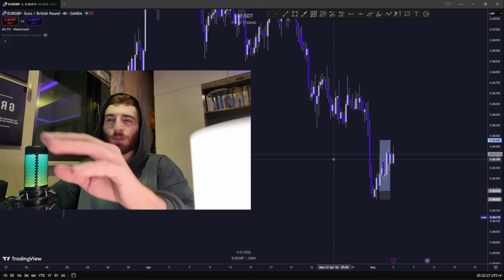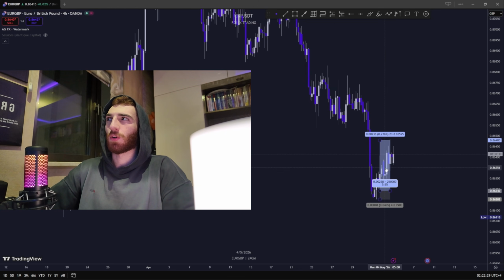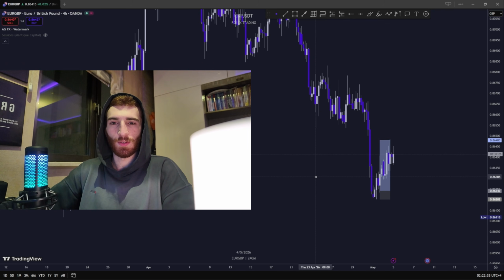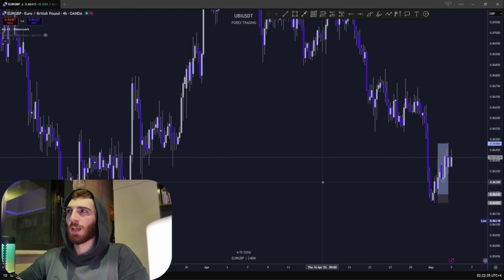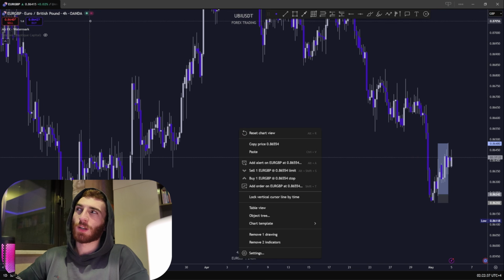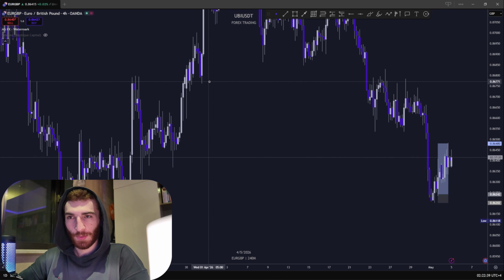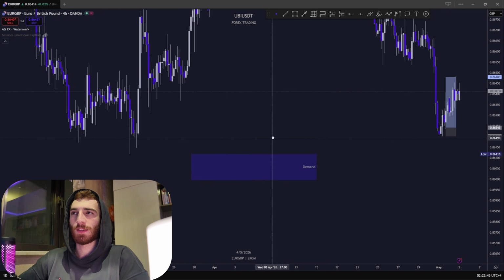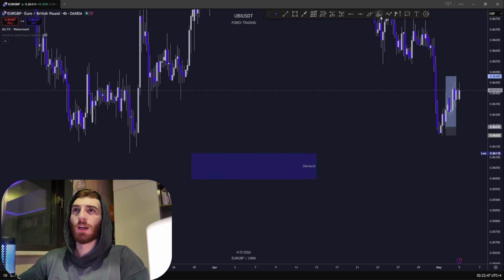So here I will show you how we caught this beautiful trade also on Euro GBP. It was 6RR, and I'll show which time frames you could have used on this trade. First of all, you can see we are on 4 hour time frame. With 4 hour time frame, it is best to use 50-minute time frame confirmations. So for example, this is our POI demand zone on 4 hour. Let's mark 4 hour.